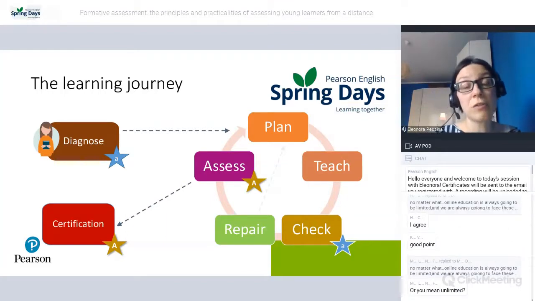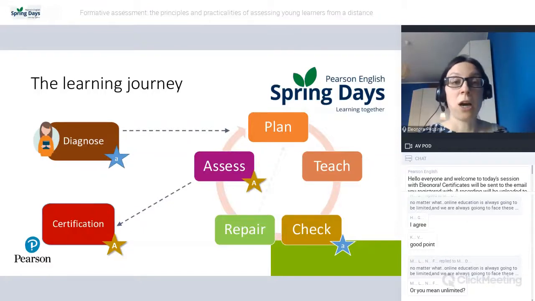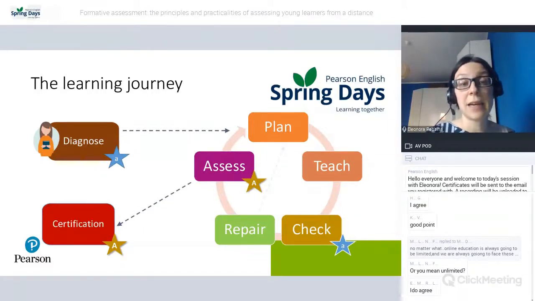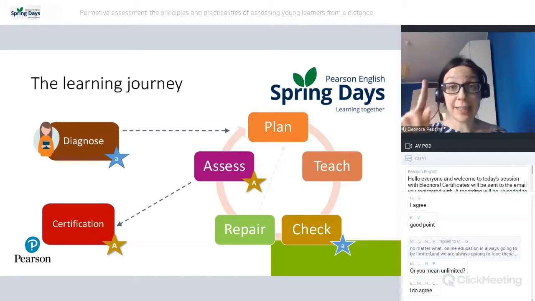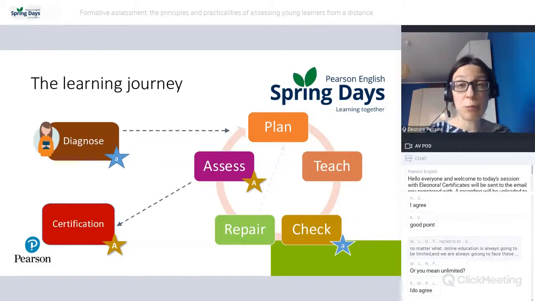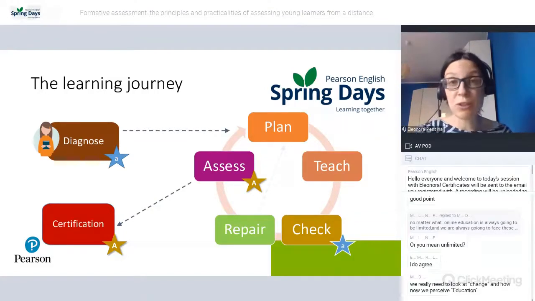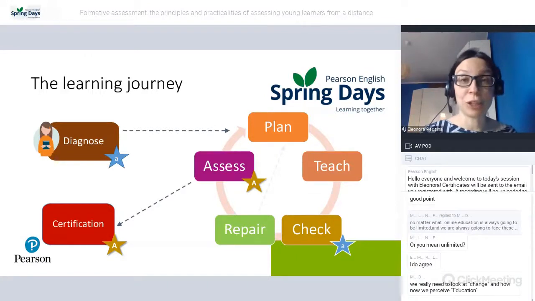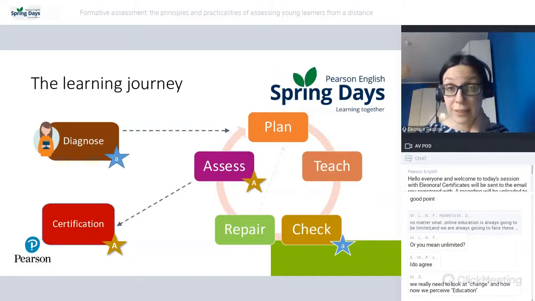And I like to think of assessment in two levels. On one hand is what I call the assessment with the big A, which is the one that is most obvious to those that don't work in education, and this is what I refer to in my chart as the assessment at the end of the course, the assessment in the purple box, or the certification, for example.